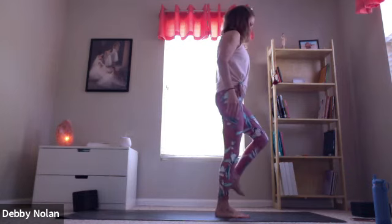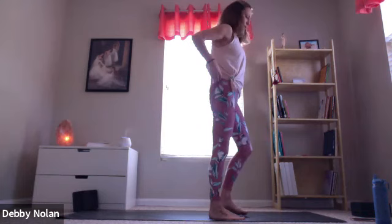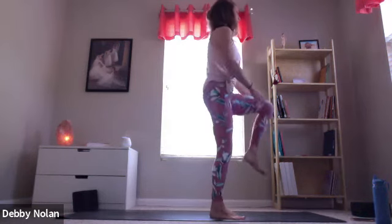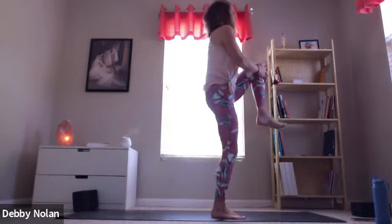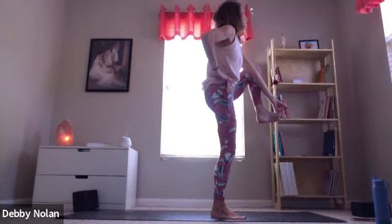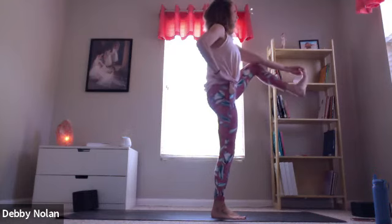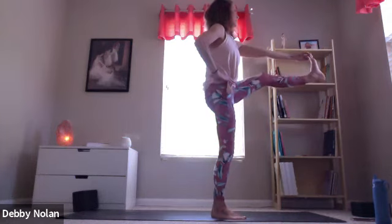Shake it out if you need to, roll around the ankles. Coming into the other side. So drawing that left knee into the chest. Either staying here, or if you want to grab that big toe, inhale, drawing the shoulders back. And then exhale, extend it long.